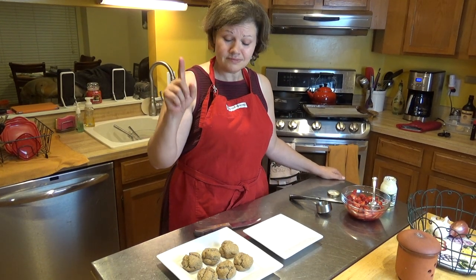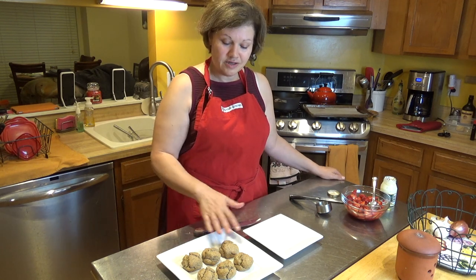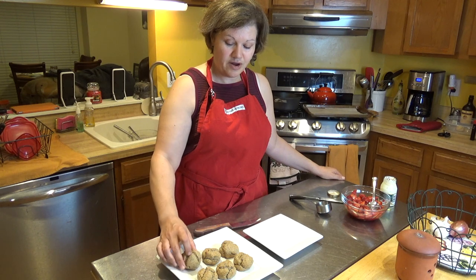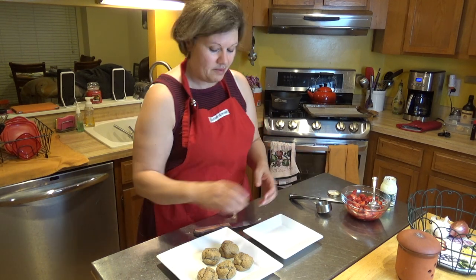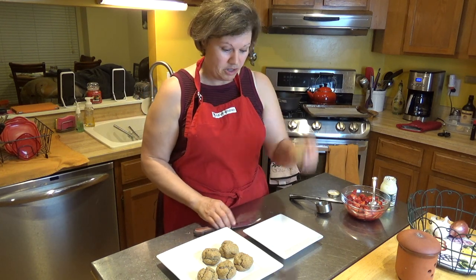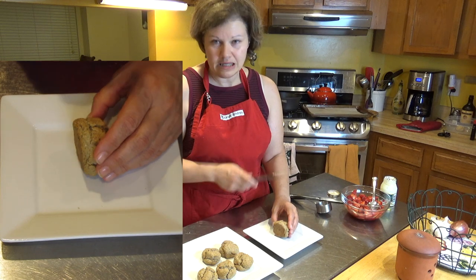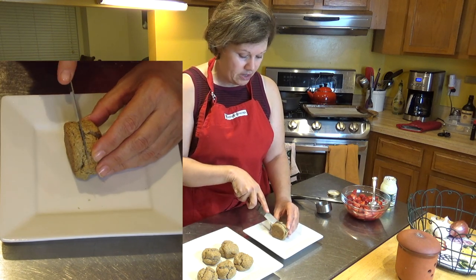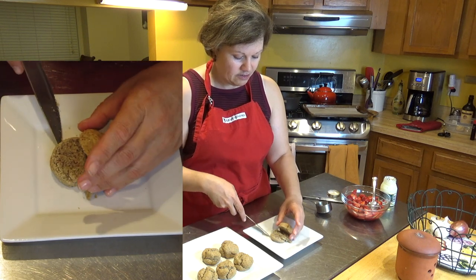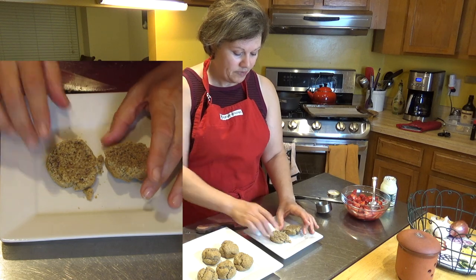The biscuits are out of the oven. They smell really good and they look great. You can see they have some cracks in them — they are going to be a little crumbly, but that's okay. When you make your strawberry shortcake, it's no different from regular strawberry shortcake. I'm using a serrated knife and I'm just going to cut them. They'll start getting a little crumbly, but that's all right. They're small, but remember you're low-carb and this is all about proportion.